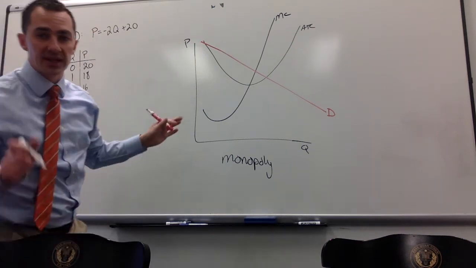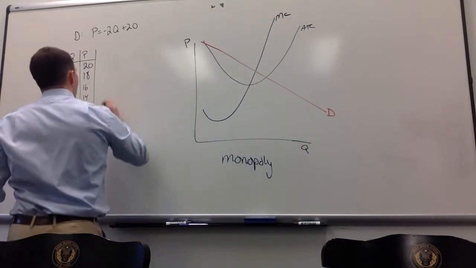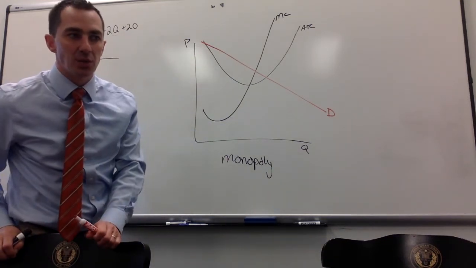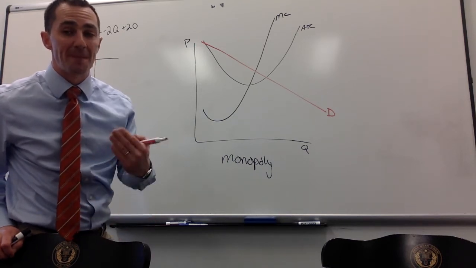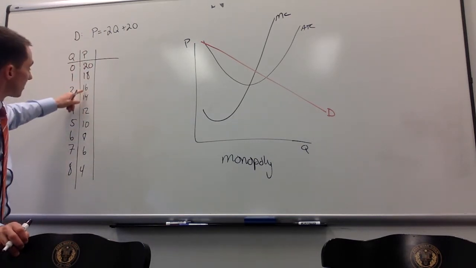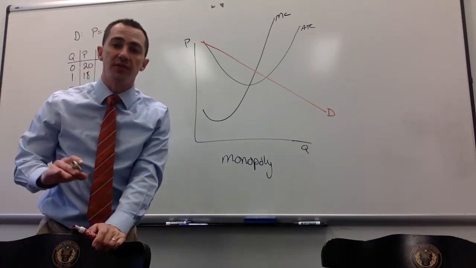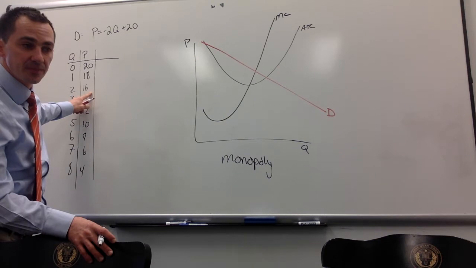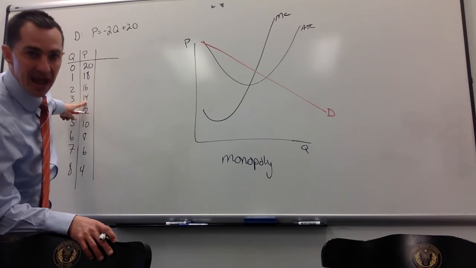But here's what's important, and here's the piece that's difficult about a monopoly. This demand curve does not equal the marginal revenue for a firm like it did in perfect competition. Because in order to sell one more, the firm, the monopoly, has to lower the price. It has to lower the price for all of the goods. If I can sell to 2 people for $16, and I say, you know what, I want to sell to a third person, I need to sell to everybody at this lower price.